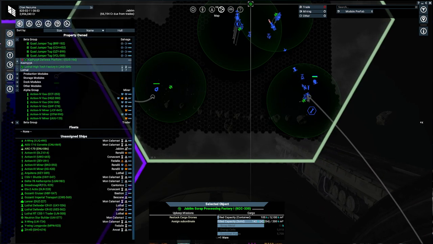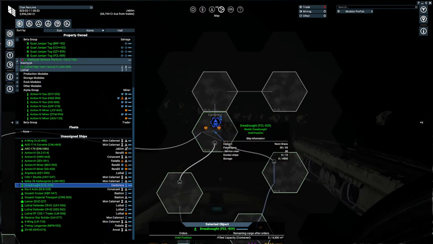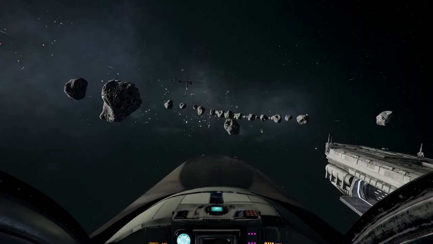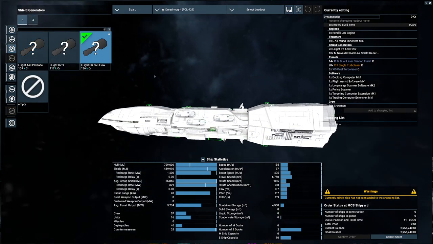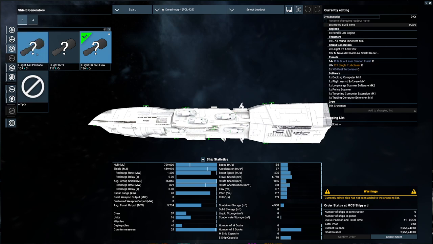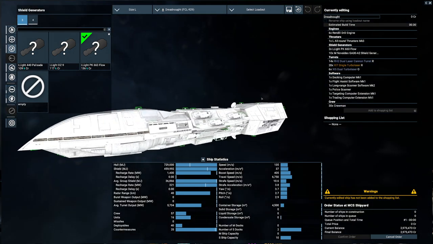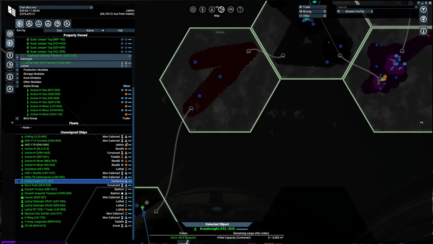And the Dreadnought's finished. So I'm hoping the Mon Calamari shipyard, the shields they have, will be better than what I have on the Dreadnought. It looks like I don't have an option to put Mon Calamari shields on it, so... oh well. Either way, I'll send it down there because it's the closest one to Lothal.